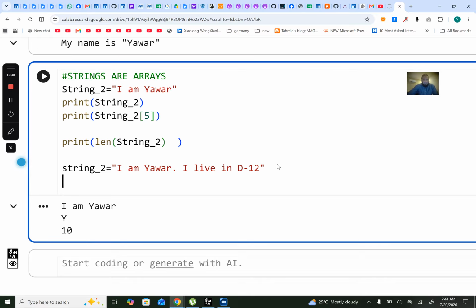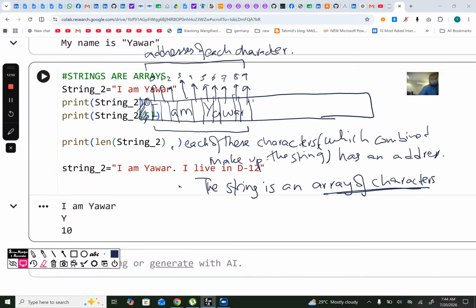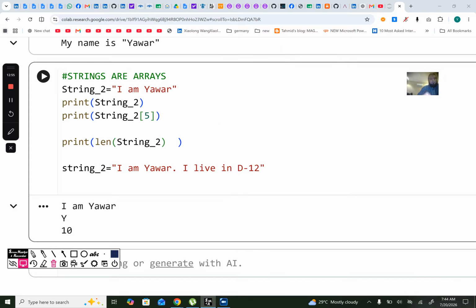So what if you have a string like this and you want to check if a certain substring is present inside the big string? What I want to say is that you have a string like: I am Yaver.